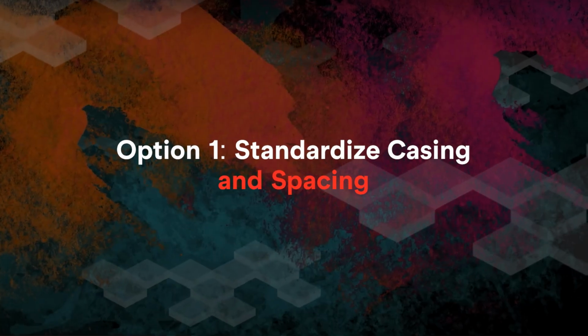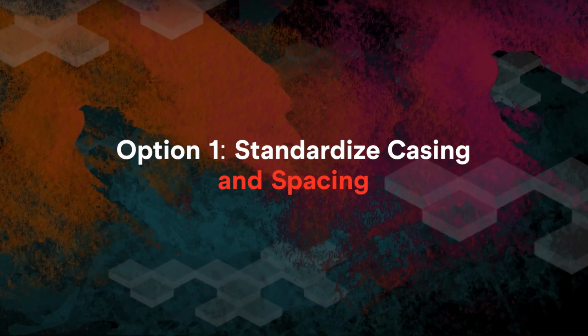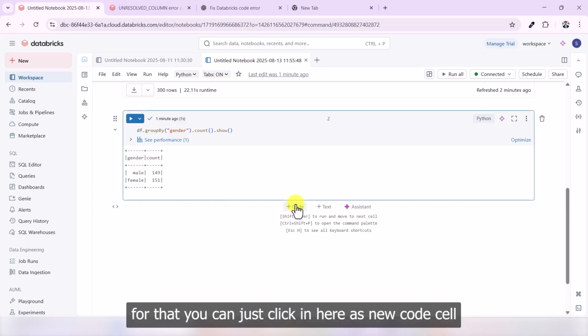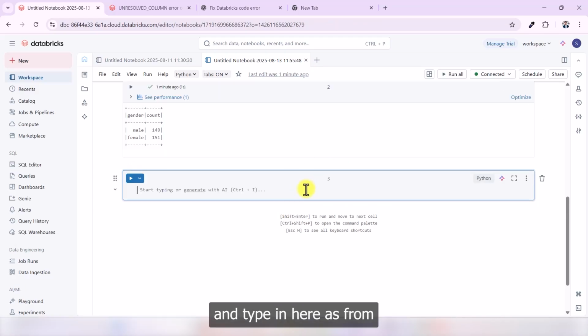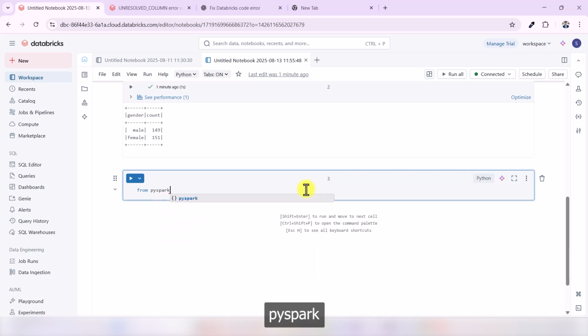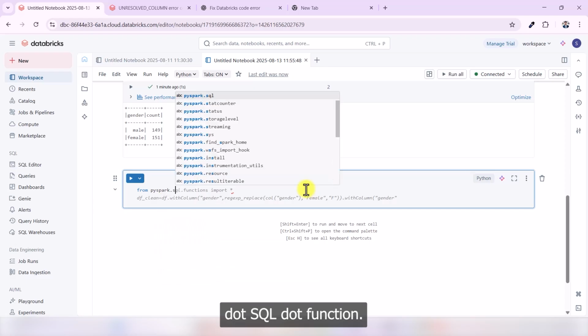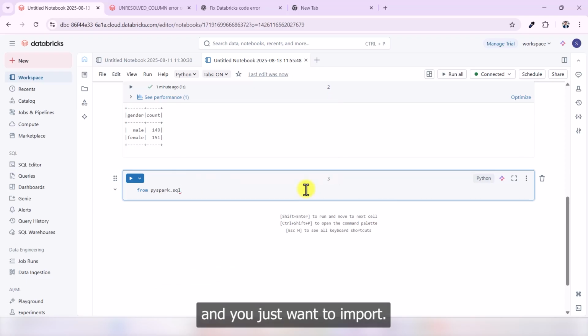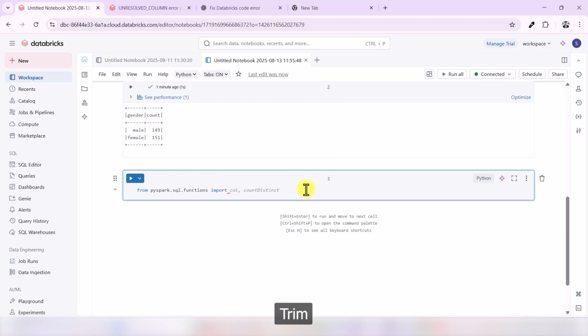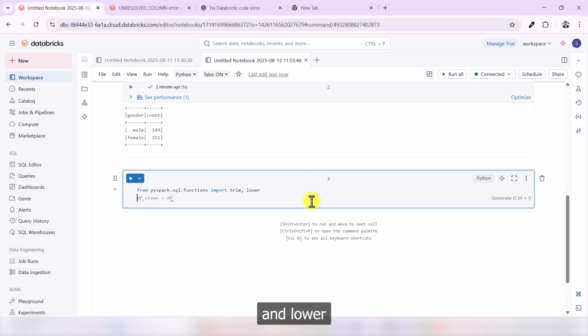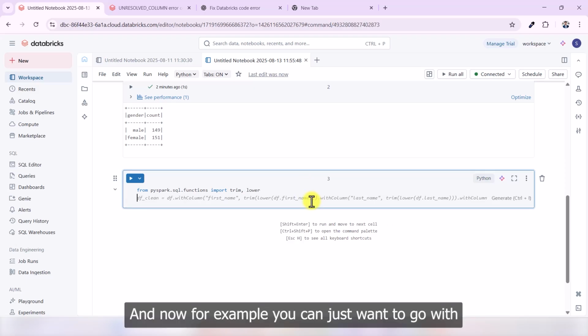Option 1. Standardize casing and spacing. For that, you can just click in here as a new code cell and type from pyspark.sql.functions, and you want to import trim and lower. And now, for example, you want to go with df_clean, and you can press tab.